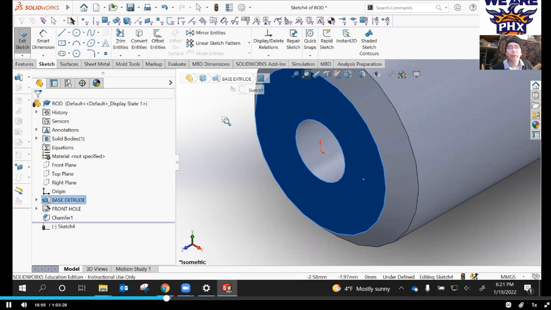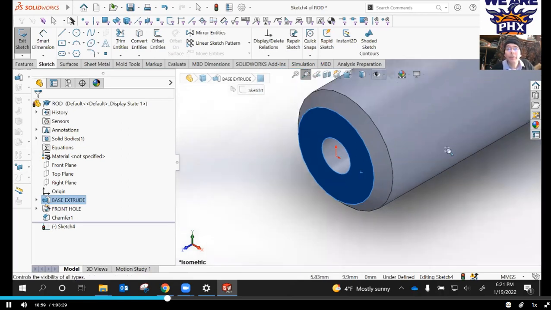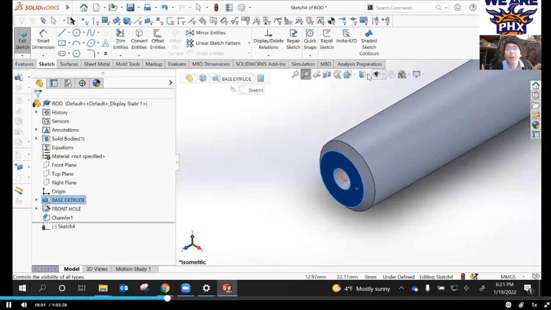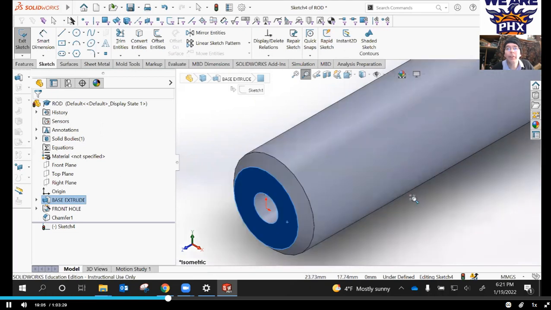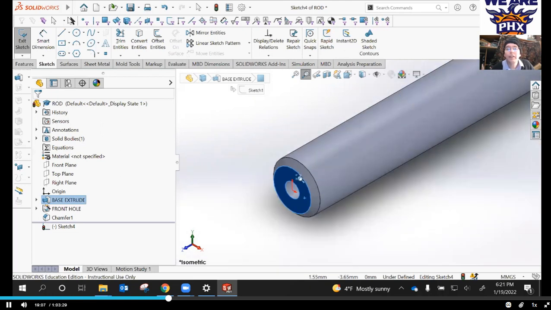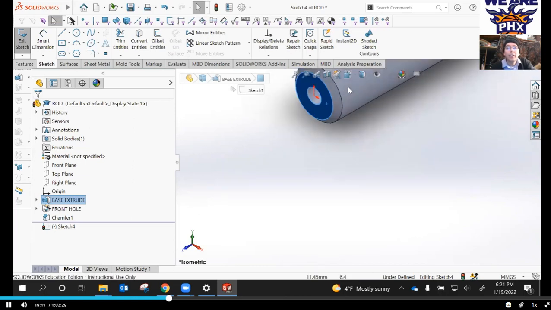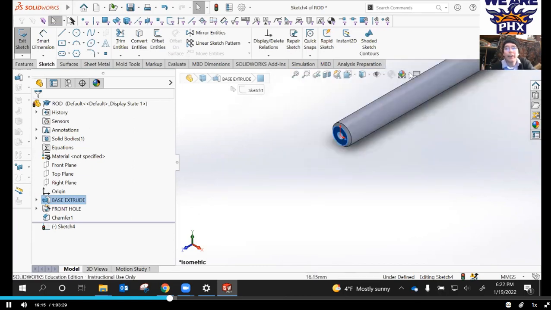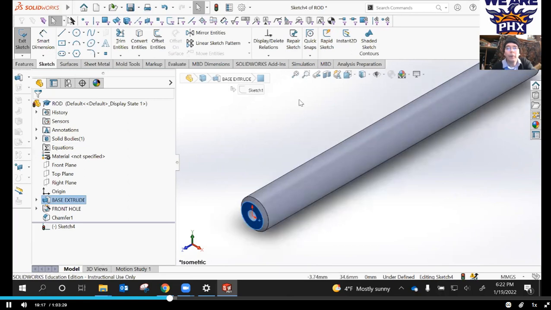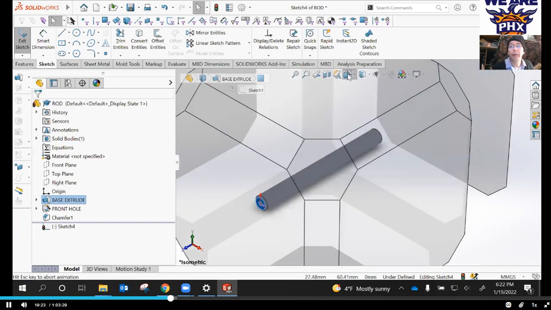Okay, so now when I select items from this menu right here, I want to not have my part in there, because if my part is up here like this, and I'm trying to pick something, I could easily miss and pick my part. So if I can have my part clear of that when I pick it, that's helpful. I want the front view, pick here.